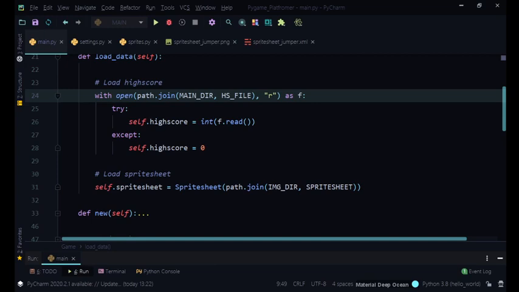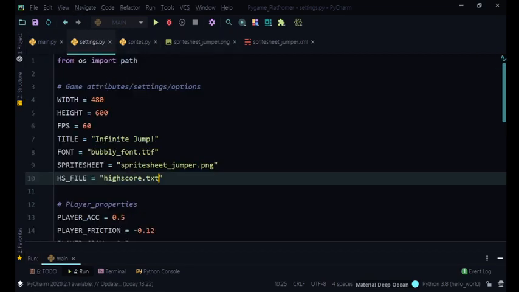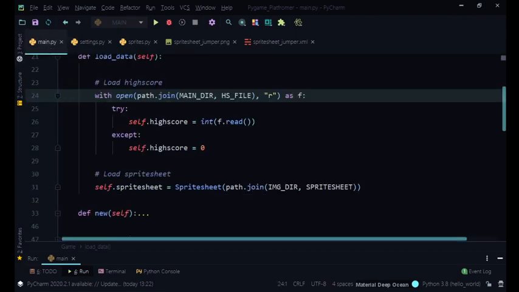So what did we do wrong? I'm just going to check what we did wrong. We did path.join, so we joined the main directory with the hs file. Let's just check, we created highscore.txt.